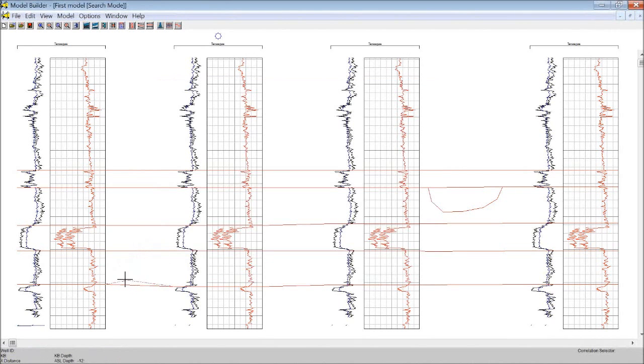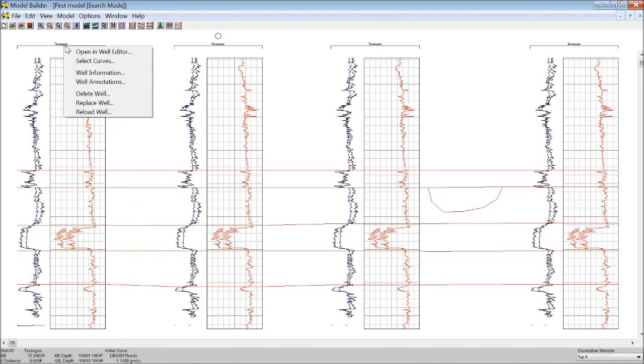You get to bring in your formation tops that you picked in your LogM regular well editor. You can bring them in. If you want to work on the well, you can quickly right-click on that well and open it in well editor, do some work on it. You can condition it, fix it, whatever you want to do. It's going to update interactively on your cross section. It's not going to affect the well that you had to start with. You can replace that well. You get all that flexibility. So you get the idea of it.